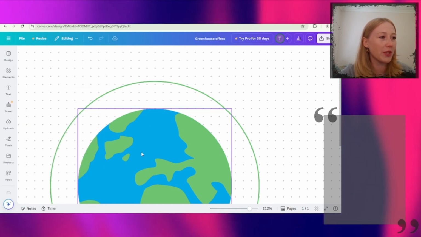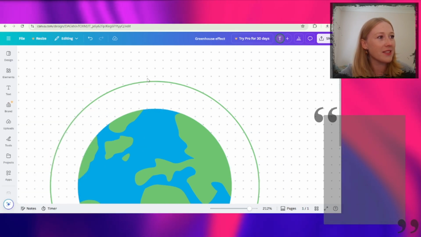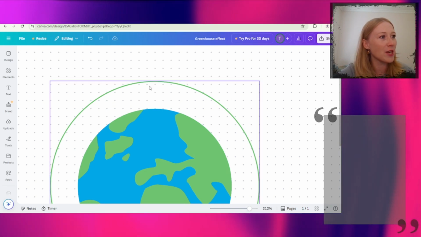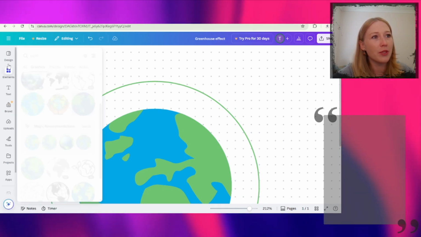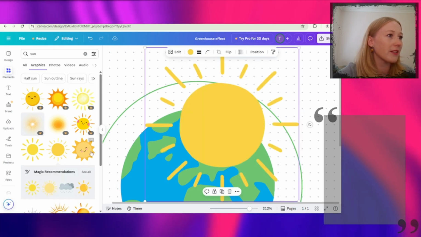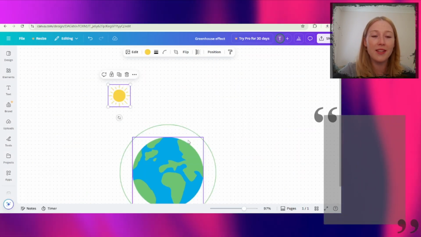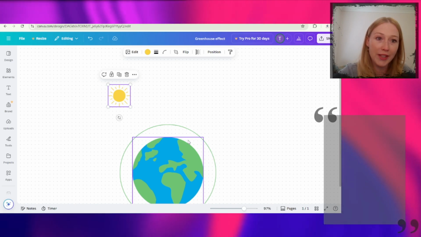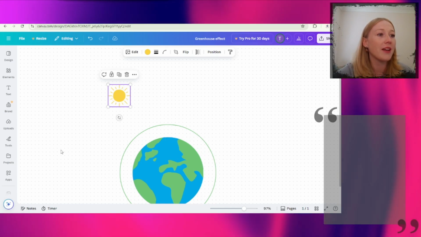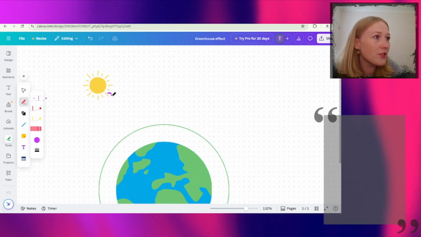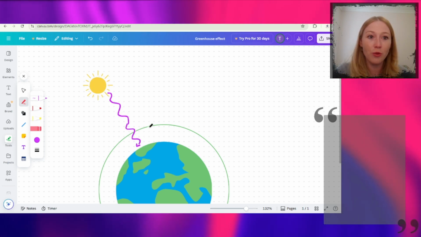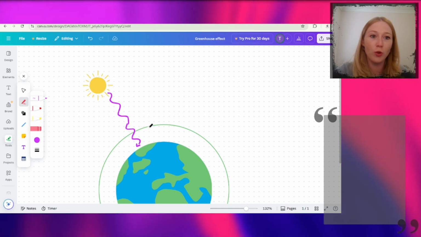So this is supposed to be our Earth over here, and this little green circle around it is supposed to be the greenhouse gases, the atmosphere. Now let's maybe put in a picture that's supposed to be the sun. There you go, you look nice and pretty. Okay, we've got the sun over there, and the sun is releasing solar radiation. We also refer to it as insolation, incoming solar radiation, and it is UV radiation. So this is the UV radiation coming in, and it's just passing right through the greenhouse gases like we saw in the simulation.